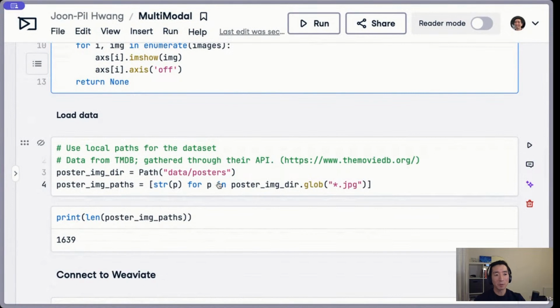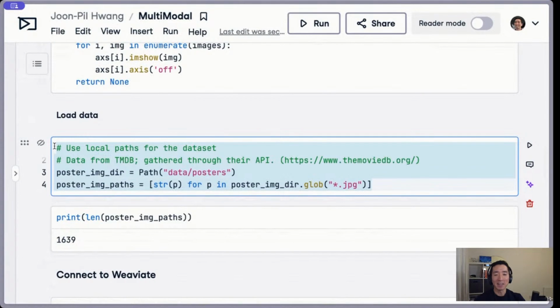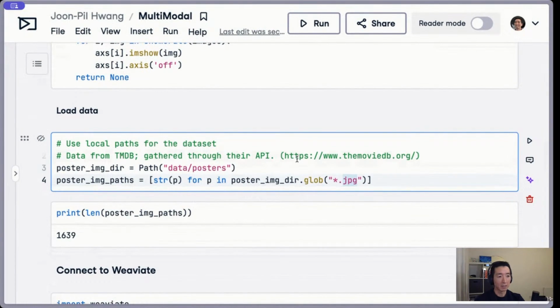And the next couple of things are probably a little bit less exciting. One thing I'm doing is I'm getting a set of images of movie posters. I thought, hey, what's a really interesting data set for everybody? At least for me, I'm a bit of a movie person, so there's a lovely API provided by an entity called TMDB. So I was able to obtain a set of images for X number of movies through there. So that's really cool. And here I'm just going through the path where I've downloaded them and getting the file names so I can iterate through them. So hopefully that makes sense so far.